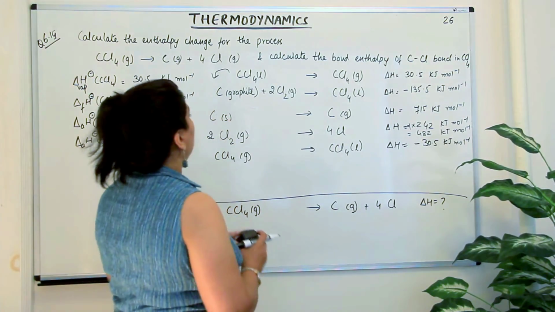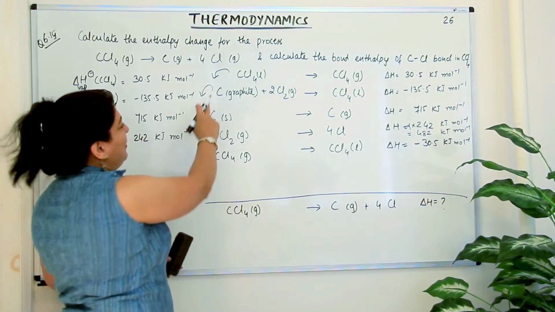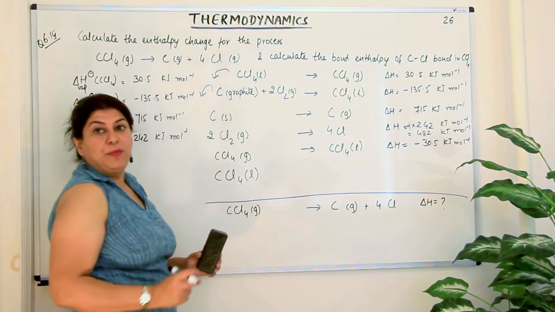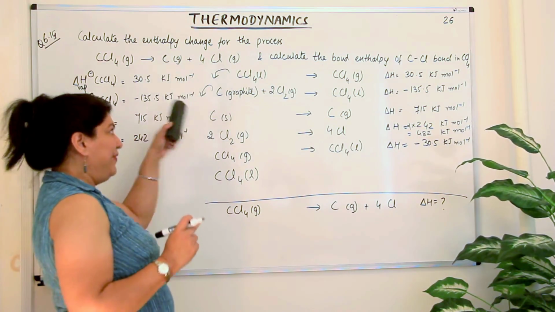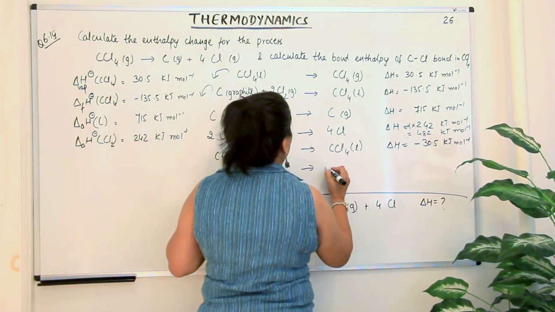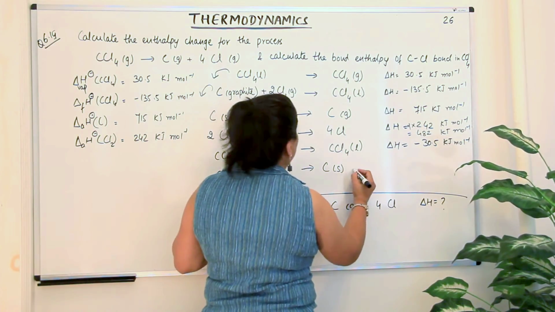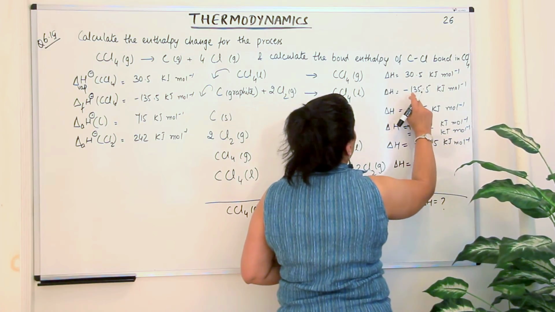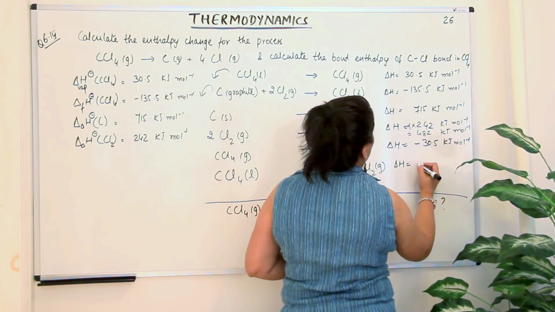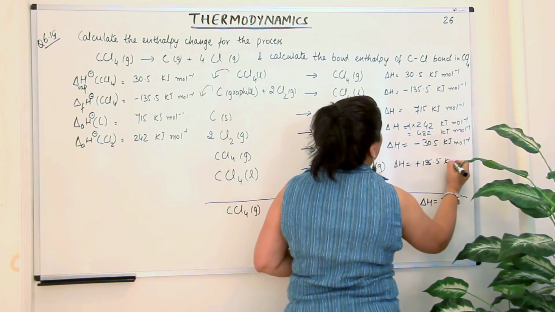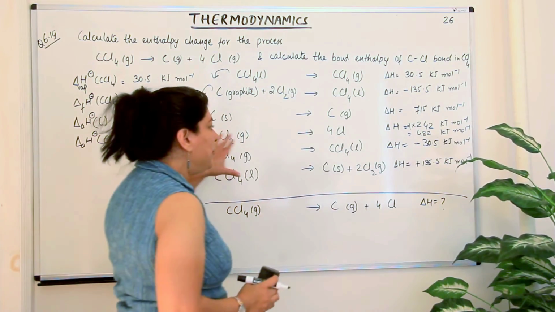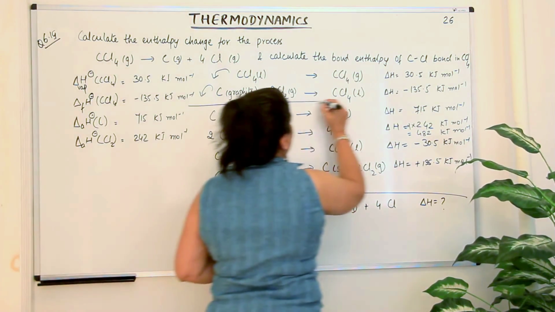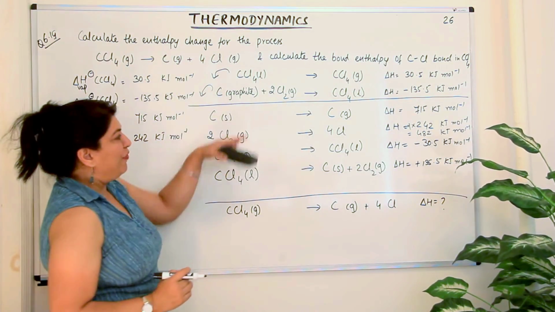So what do we do? The second reaction, see, if we flip it, it solves all our problems. If I flip the second reaction, what do I get? I get CCl4 in the liquid state. That is what I wanted, because I had CCl4 in the products in the liquid state and I need something to cancel it out with. So I flip the second reaction. CCl4 I get, and I get carbon in the solid state, the graphite I've written as solid, plus 2Cl2 in the gaseous state. And since I flipped this, the sign of the enthalpy change would change. The second reaction becomes equal to plus 135.5 kilojoules per mole. Do you see this? So when you flip a reaction, the sign of the enthalpy change also changes. Now I am using these 4 reactions because these 2 I flipped and I rewrote them. So this is the form in which I want my equations.